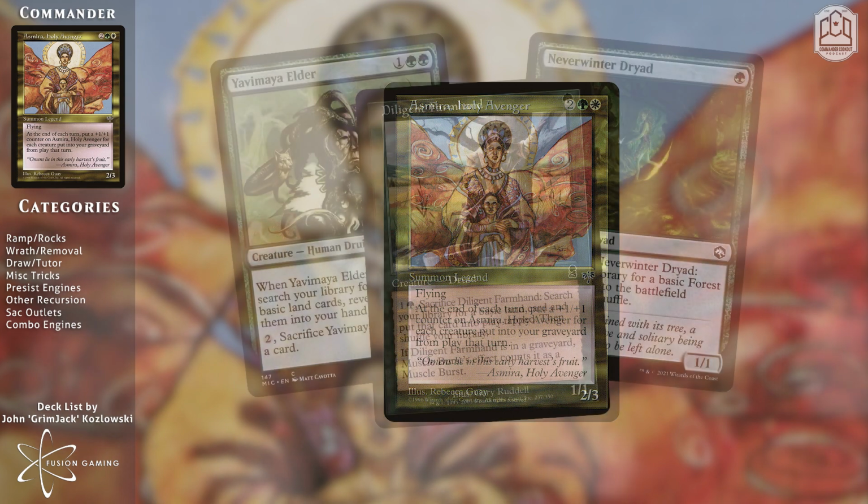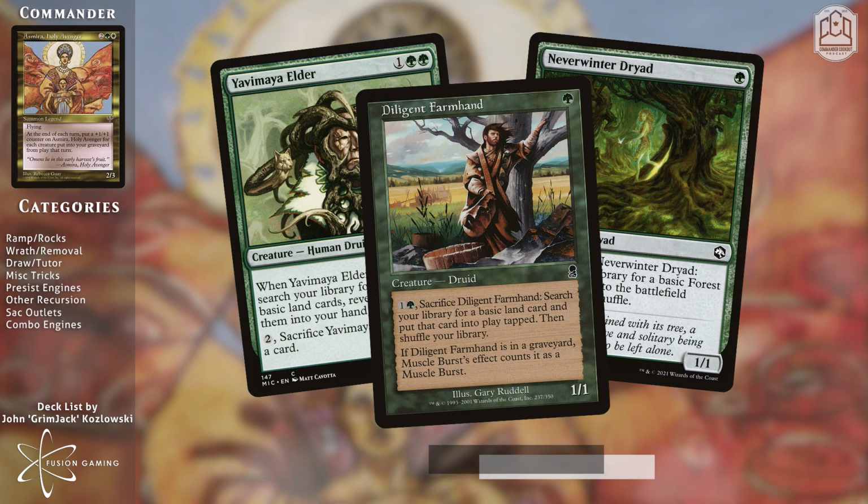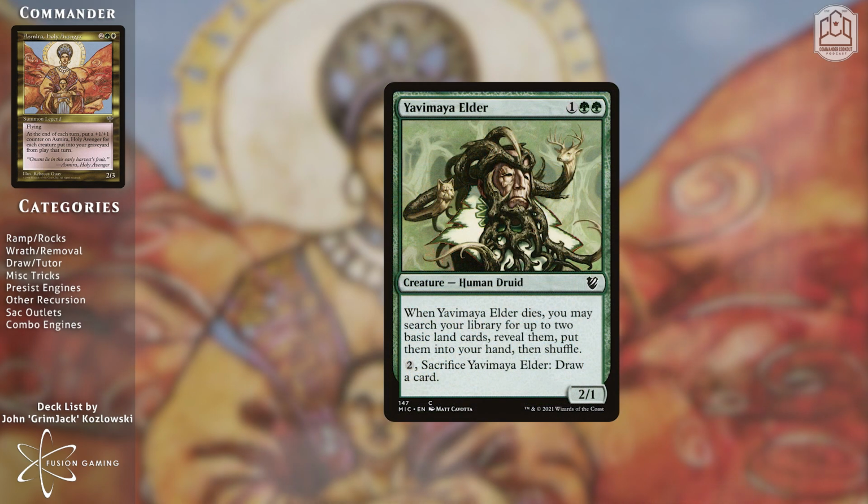So we're going to do some ramp and some rocks. There's some stuff that everybody's going to know. There's some stuff that people are not. We're going to talk about some of them or all of them, starting with Yavimaya Elder. Ooh, that's a 2-1. This is a classic card. Now, John did say that some of the cards and strategies are a little bit dated. I think that the first card in the deck is one of those.